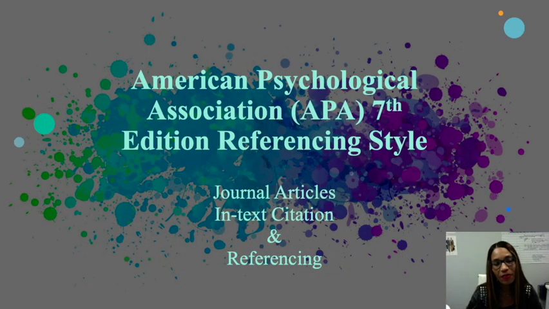Again, back with a brief tutorial about the American Psychological Association referencing style for the 7th edition. That was just released this year, actually, maybe, no, actually last year. This year, last year, whatever the case may be. So I'm going to go over a brief tutorial where I'm going to show you how to reference and do in-text citations for journal articles.